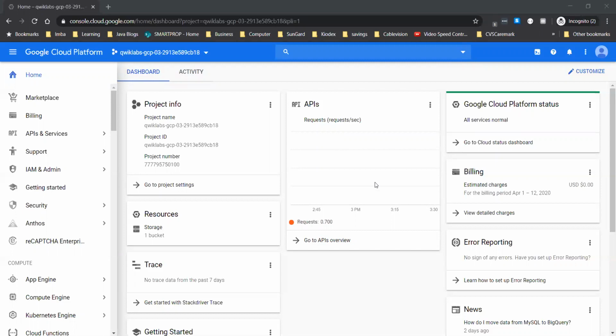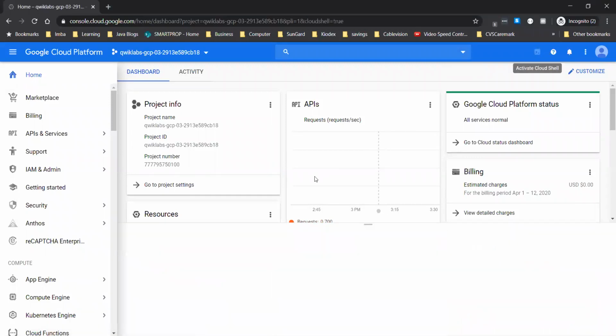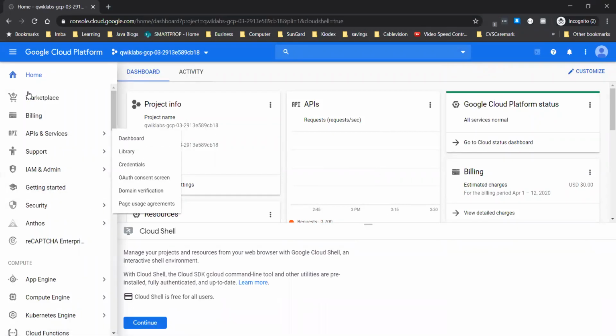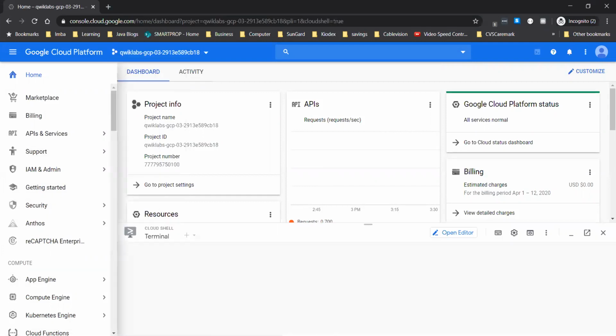First thing, we'll have to do our initial setup, make sure we have proper project ID and account information set. So let us go and open Cloud Shell. We'll click on continue here. It will take a minute.